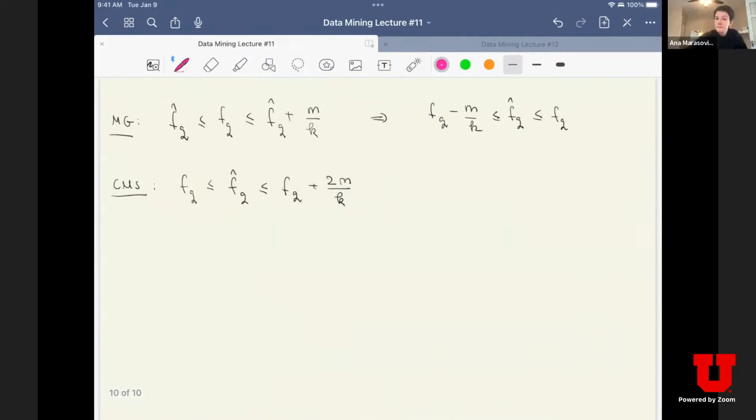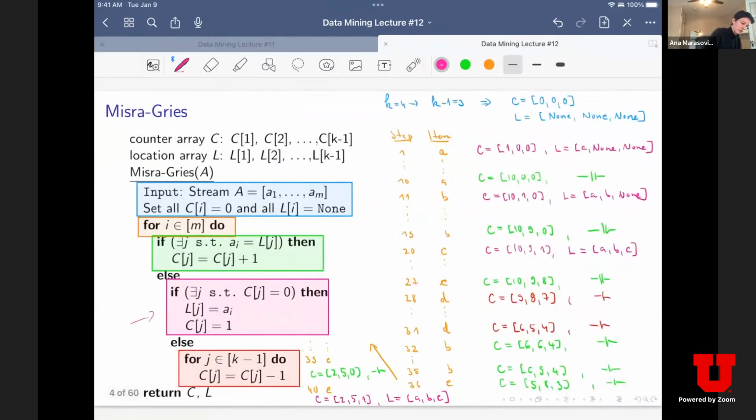Could you please elaborate on the location content again? It's just an array that you add things to. So here we have defined location and counter vectors, or arrays or lists, however you call them. And you're just using them. Is it the current location that we are on?